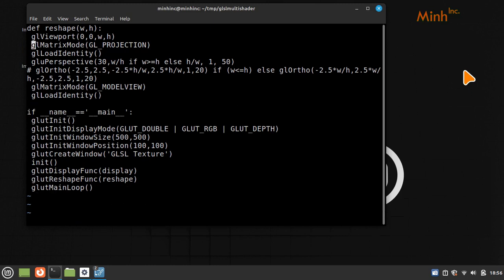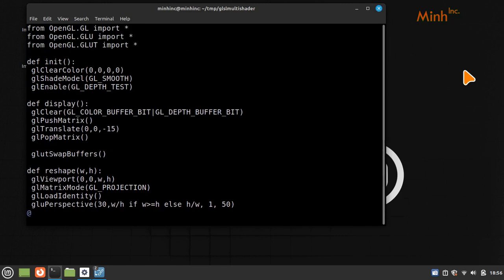Okay, so pretty simple. There is nothing, just to avoid typing. So init has clear color, shade model, and we enable depth test. Post rasterization, we have fragmentation. Fragment color would come into the picture, which means fragment shader. After that, depth test will be performed.